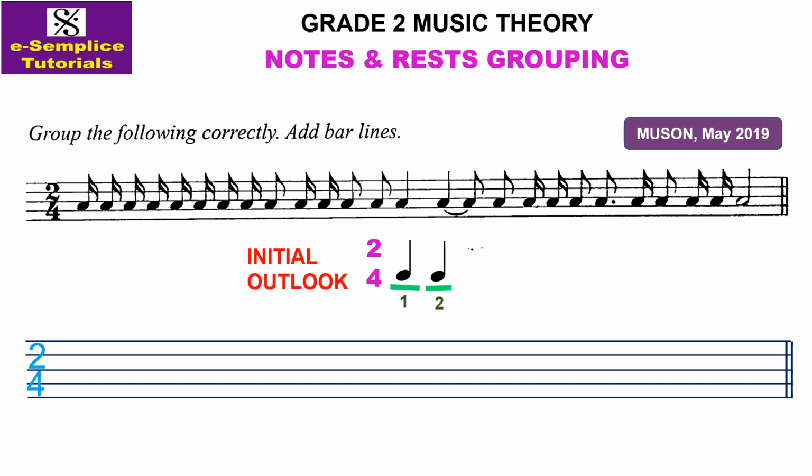That is, finish beat 1 before you move to beat 2. And if part of beat 1 is given, finish completing the other part of beat 1 before moving to beat 2. Remember, when you are grouping notes, notes that have tails or flags should be beamed.